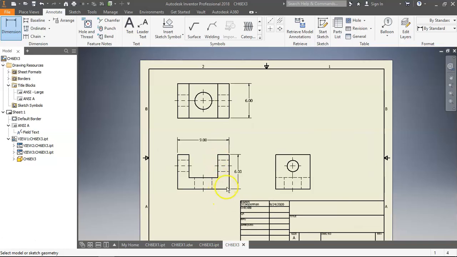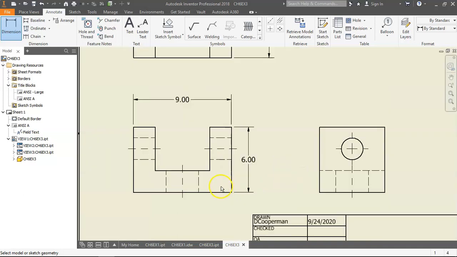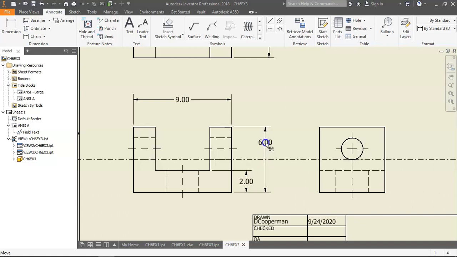You want to specify this height right here. Remember, you cannot dimension to a hidden line, so I'm going to do it from here. And see, now I have to move this over, so I'm going to hit escape and then click and hold and drag it over. Make sure it's in the center. You don't want it like that. You don't want it overlapping each other. You want it nice and clean. Sometimes the preview where it becomes dashed like that is a good location for it.